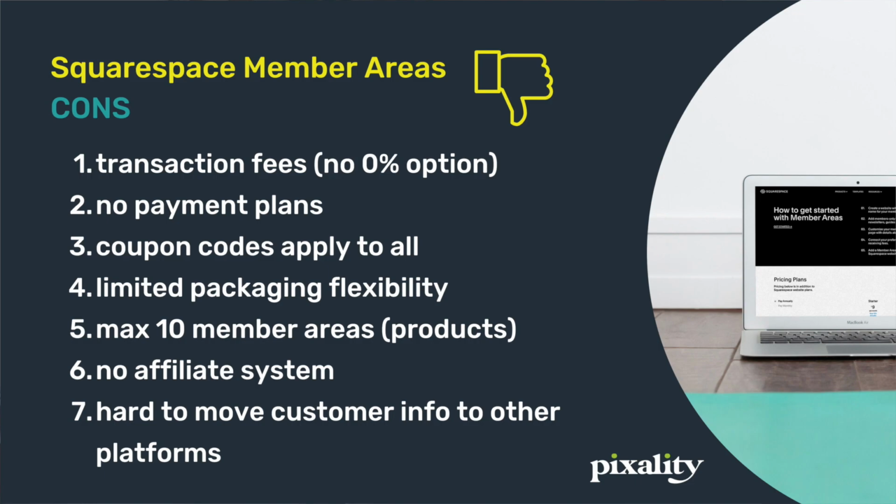Number 3, coupon codes apply to all your digital products. So this isn't a big deal at all. If you only have one digital product, not a problem at all. But if you do plan to have different member areas, so you're selling different bundles of videos, one's maybe a library and one's a 10 video set at a different price point.